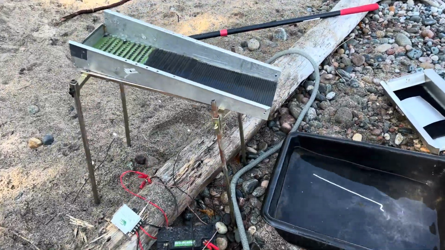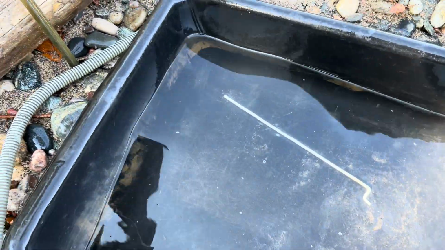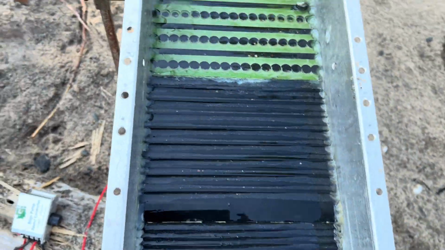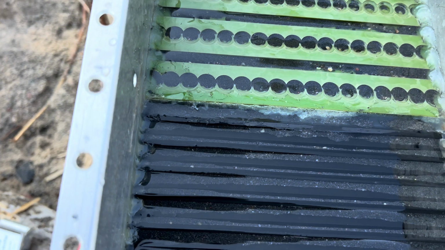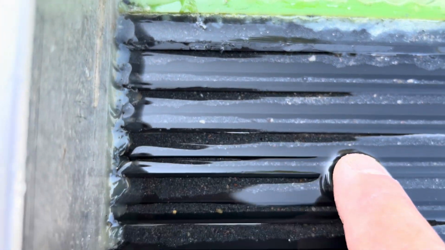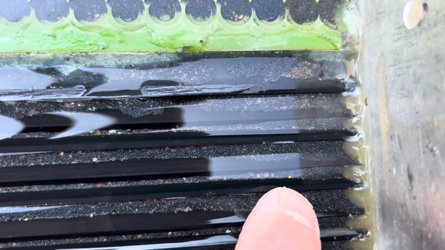All right, I'm gonna do them separate. I did see some gold in there when the water was off, and I see a couple pieces down in there, but I'm seeing some pretty decent gold in this lower section here. Look at that one right there. That's a wiry piece. Where's my finger? Right there. And another nice long one right there.